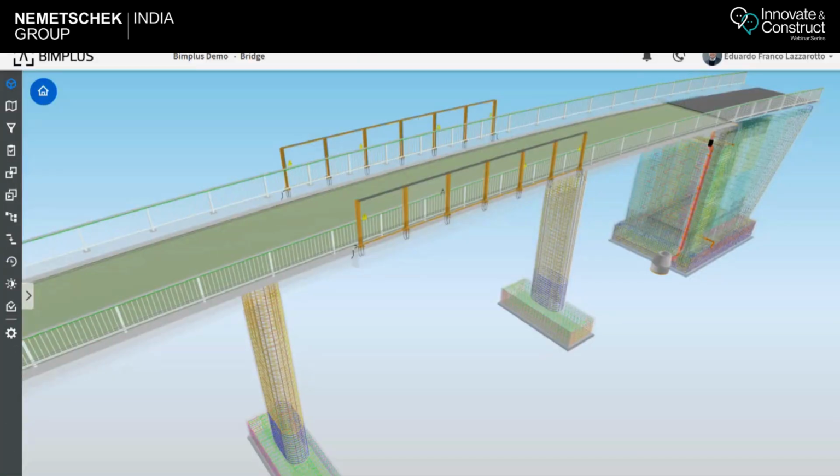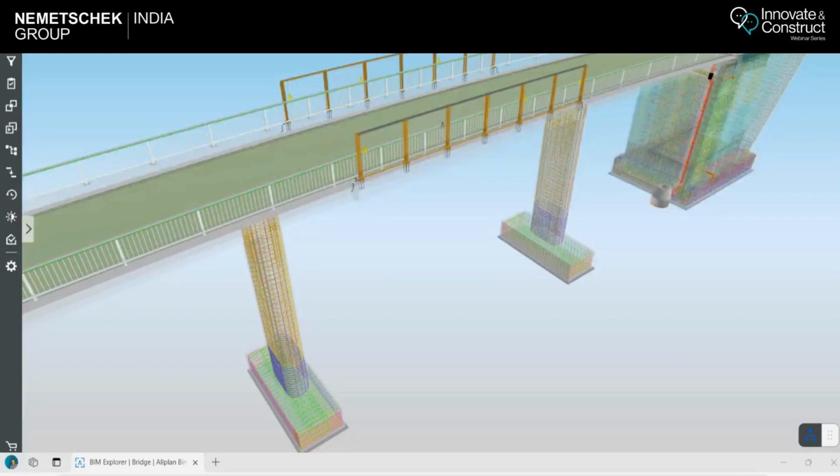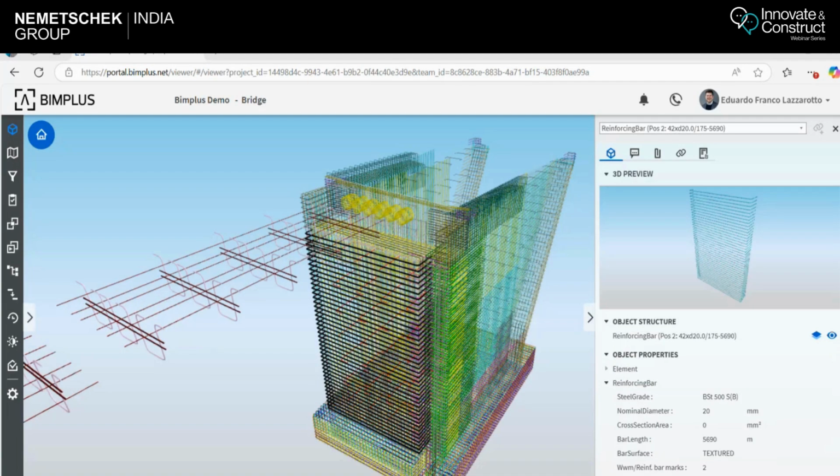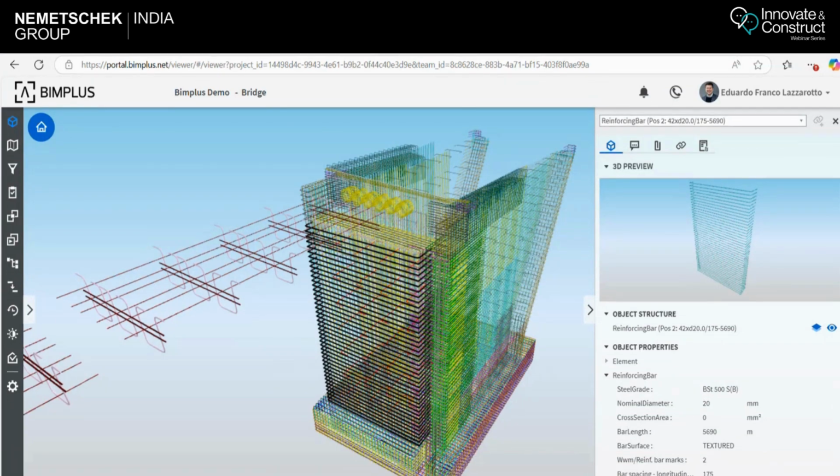So this is just a rebar system for a small bridge project wherein complete rebar details can be done. We can extract the quantity out of it. We can check, and if there are any problems at the site, we can see it from here itself. And it is generally said that if it fits in the model, then definitely it will fit at the site. So that's how the software works.